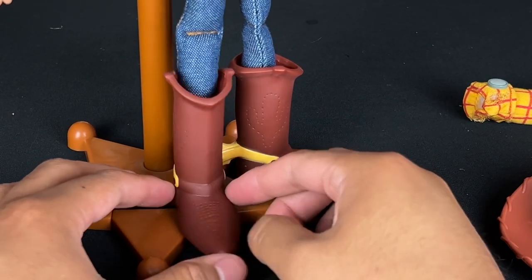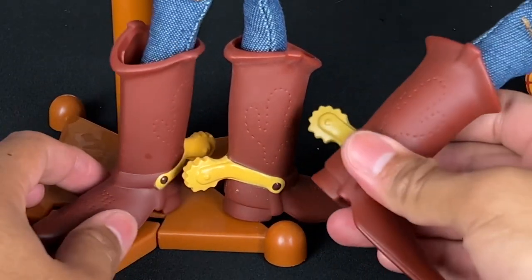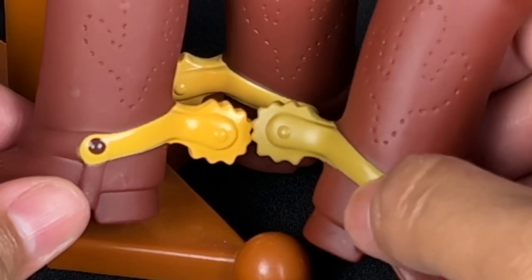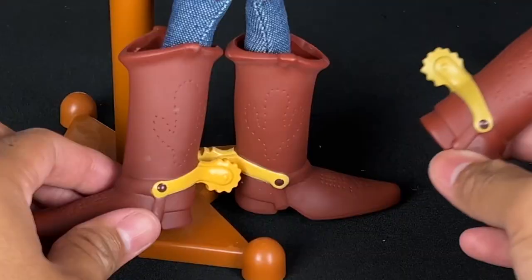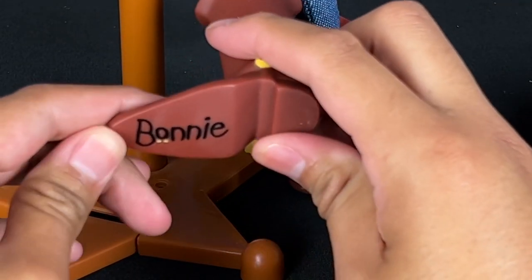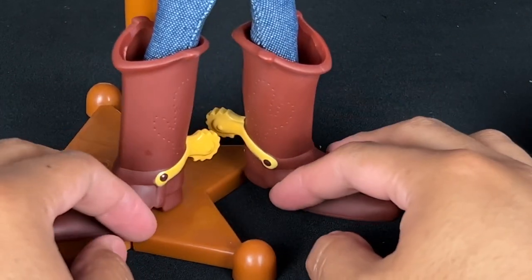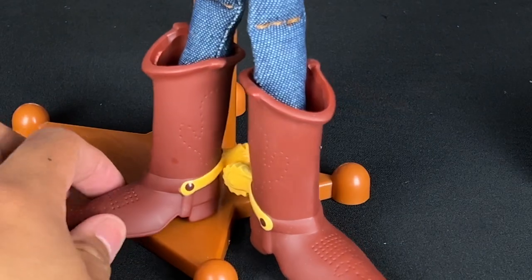I really love the boots from the JC Penny exclusive Woody — I really like the yellow on the spurs. Comparing to the Disney Store version, those spurs are more of a dark gold or mustard color. The yellow on this JC Penny spur looks more accurate, so that is something I like better. The only drawback is that it says 'Bonnie' on the bottom of the boot since it's Toy Story 4. I'm going to try to paint over that or replace it with 'Andy,' but it's a minor detail.